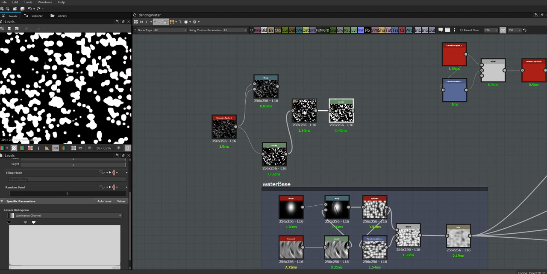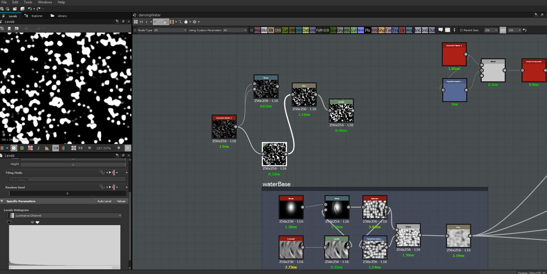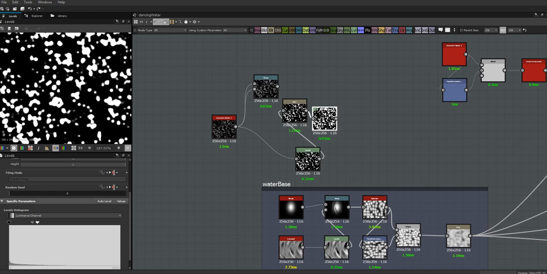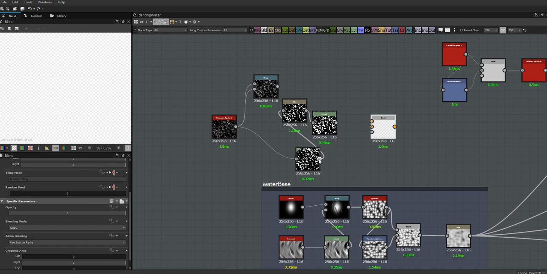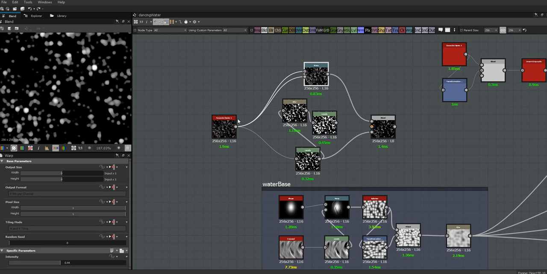So now we've got this mask. If I double click on this mask, it's the same mask, only a little bit smaller. That's exactly what I want. Now we're going to set up a blend, and we're going to use these two. We set up the smaller mask, because we're going to use a smaller mask for what's going on up top.